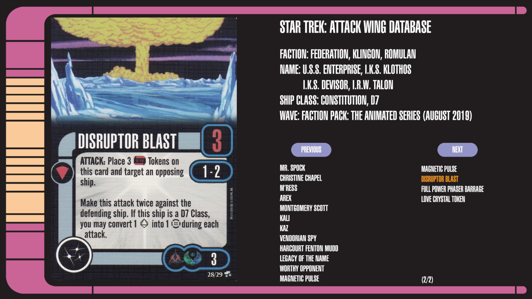Attack. Place 3 time tokens on this card and target an opposing ship at range 1 to 2. Make this attack twice against the defending ship. If this ship is a D7 class, you may convert 1 blank result into a battle station during each attack. Another weapon that I really like for some of the lower attack value Klingon and Romulan ships, and again really benefits the D7 class to be able to convert a blank into a battle station to at least get some quality on your dice. And then to get a battle station on the D7, you could use Picard 8 from the 2017 starter, or Gowron 5 to get 1 or 2 battle station tokens beside the ship with this weapon.